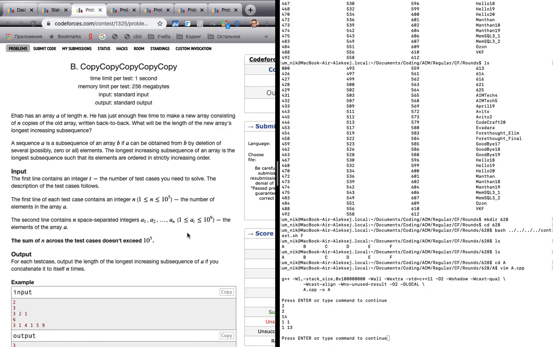because for example we could copy the array one time, and well, maybe it's even harder than that.